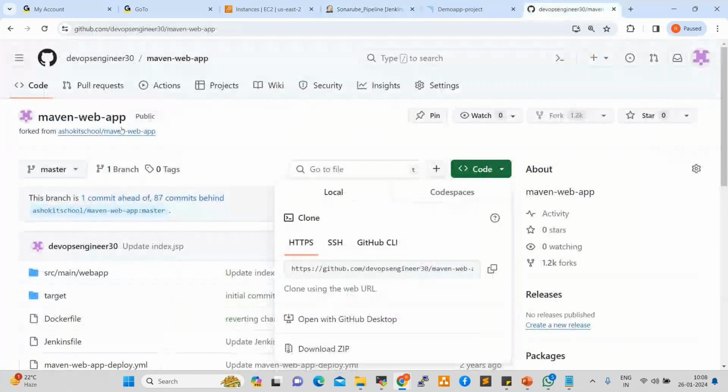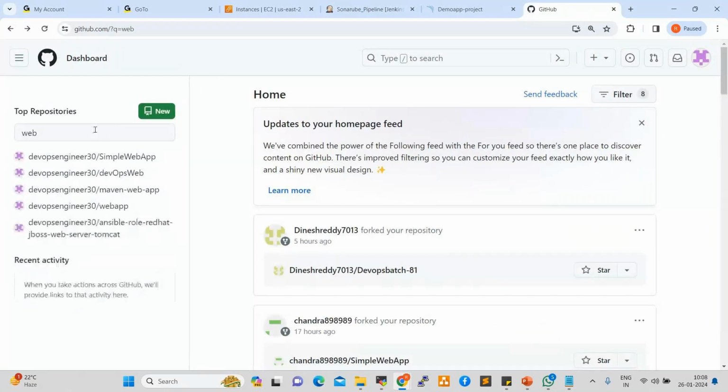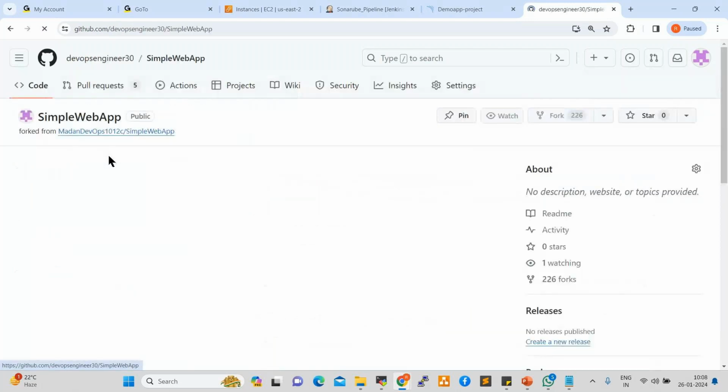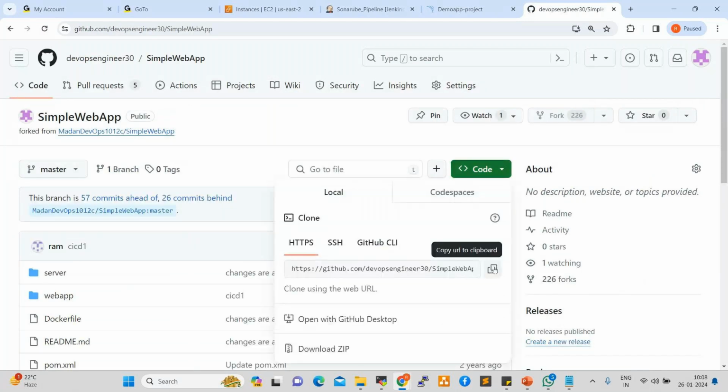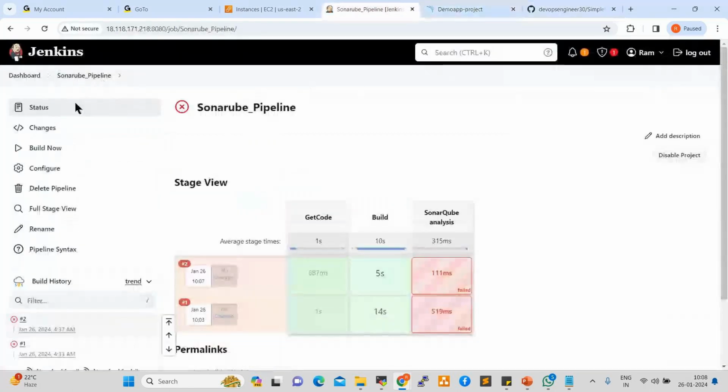Let me go back here. Yeah, maybe it is a code issue. This repository is not proper, that is why it is giving an error. Let me add this other repository quickly.